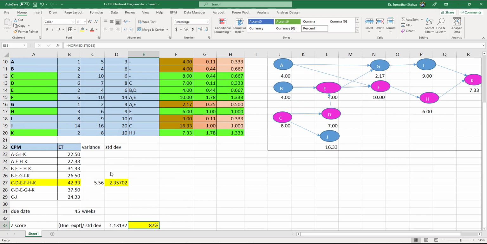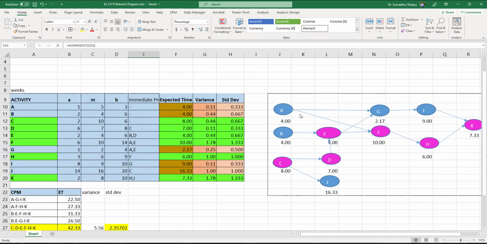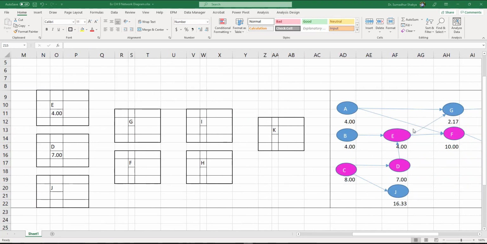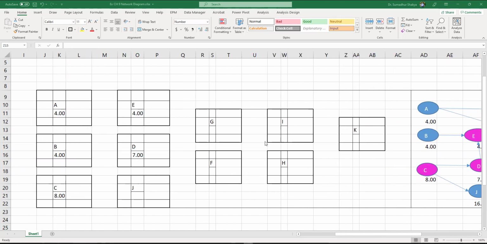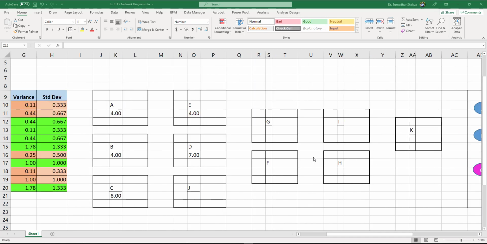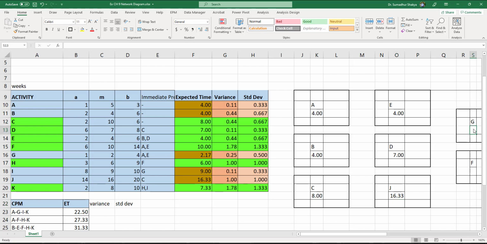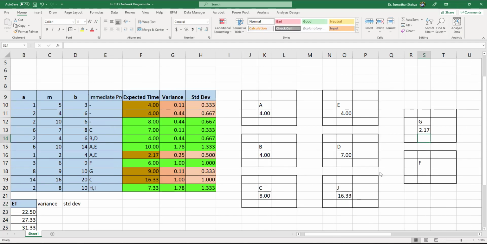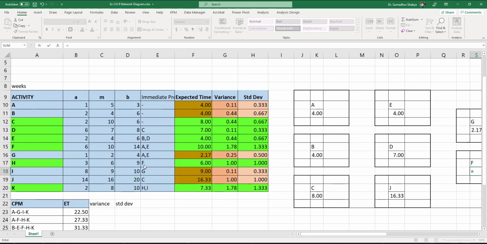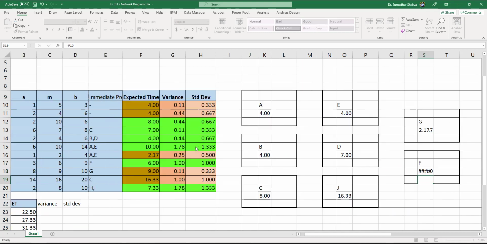Now let's go ahead and use the PERT methodology to calculate the early start and early finish. So I'm going to expand this network diagram within the spreadsheet for the sake of simplicity, so that it's easier to understand. I expanded all of these individual drawings into a more detailed, traditional way of calculating and representing early start and early finish time. So for example, for J, I'm going to make this equal to the activity time that we calculated, and do this for all of them. For J, expected time is this. For G, it's 2.17, and for F, it's going to be, let's see, 10.